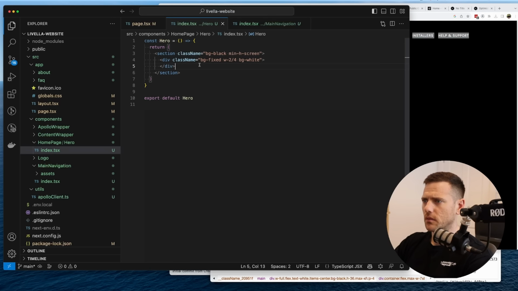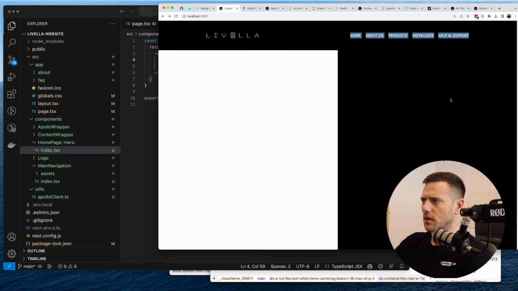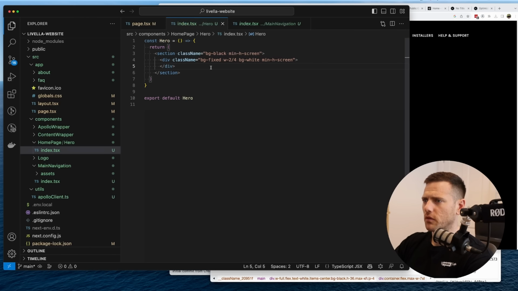Now we just need to see why this guy, so this will also be min height screen. There we go, so we got our white, that'll be our image, but we need this on the other side. So we're going to move it.